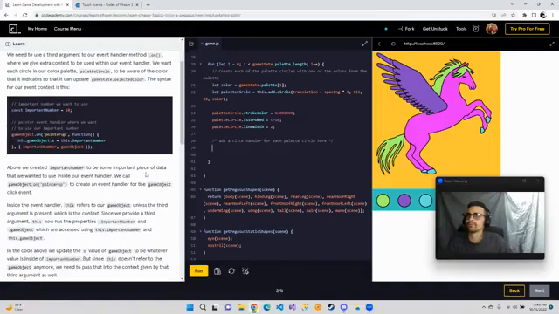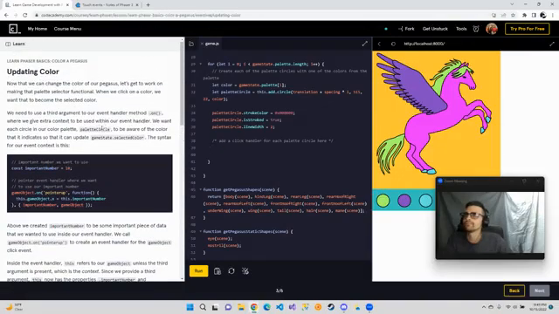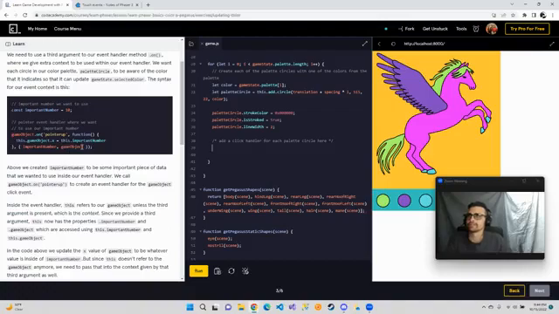Important number is an important piece of data that we want to use inside our event handler. The syntax for our event context is this.